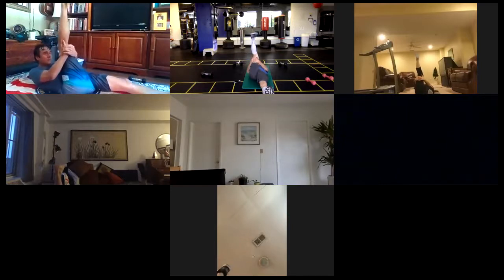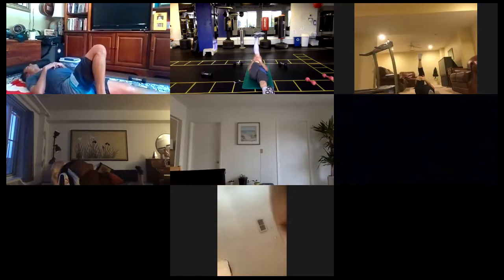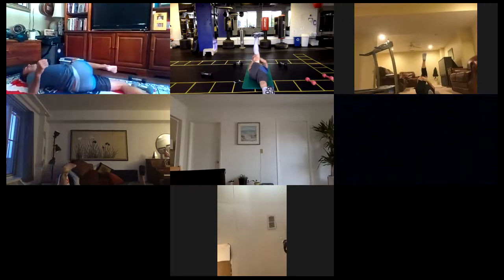Take a deep breath, bring your head up to meet your knee. Hold it there, 5, 4, 3, 2, 1. Relax it, turn your knee to the left shoulder. Bring your leg a little bit over the midline. And now take a deep breath, bring your head up to the outside of your right knee.